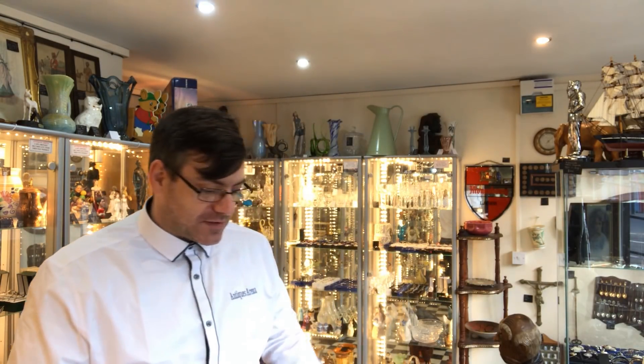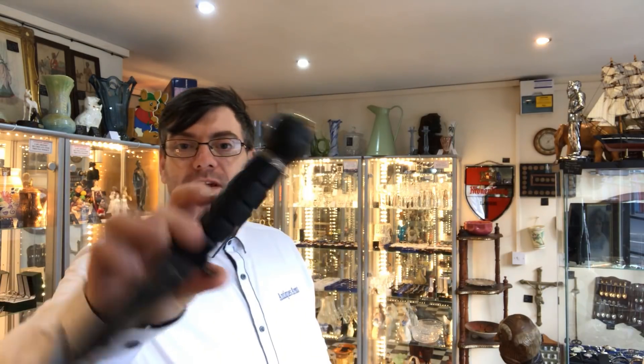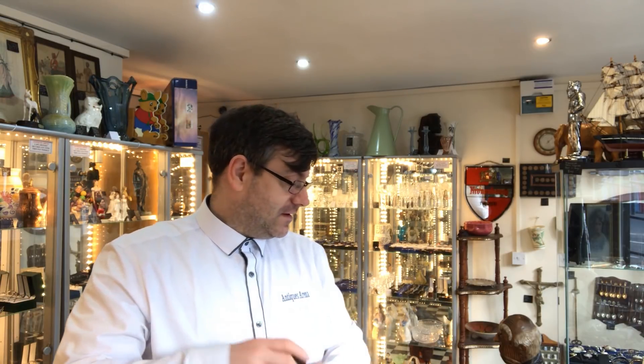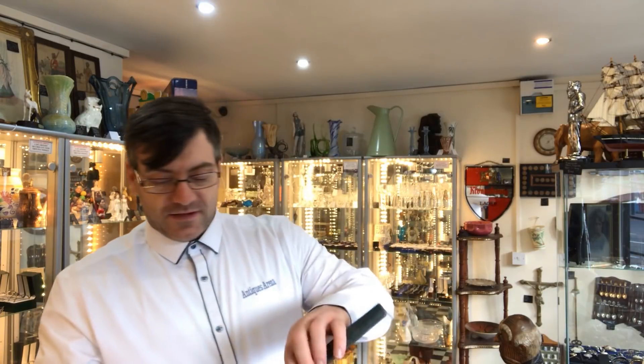Anyway, let me show you some of the pieces — yet again, more weapons. Don't get excited, this is a made-in-Taiwan reproduction, but it looks the part. It has a compass in the top, plastic handle, steel blade, stamped Taiwan. So it's not going to go for fortunes — maybe a fiver on the knife, trying to be realistic.